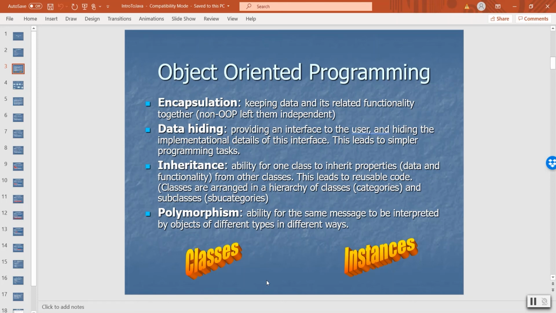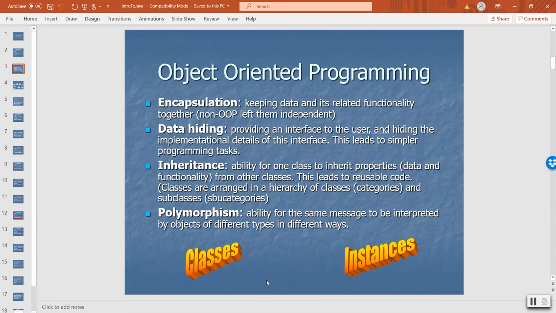And unless there was really good commenting and really good documentation, you didn't really have an idea of what data was intended for what kind of functionality. And that made code rather brittle and complicated and not very well structured. And one of the things that object orientation brings to the table is to give you that better structure. So that's the encapsulation part of it.